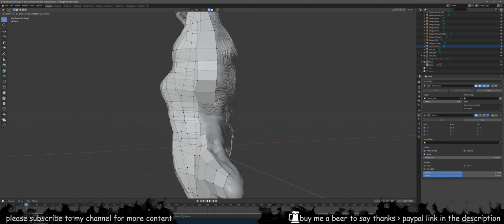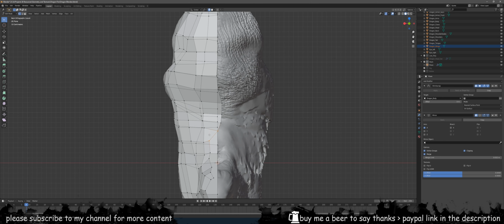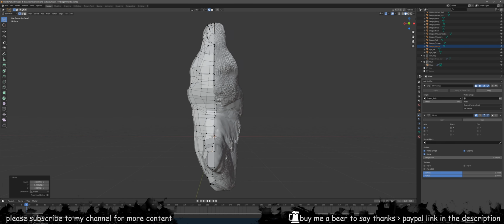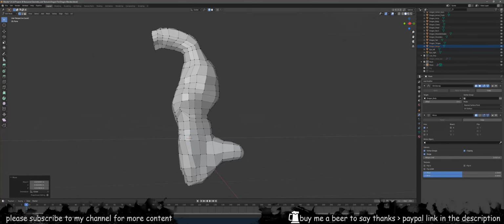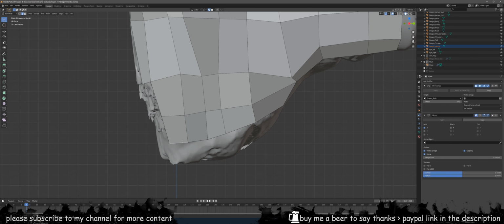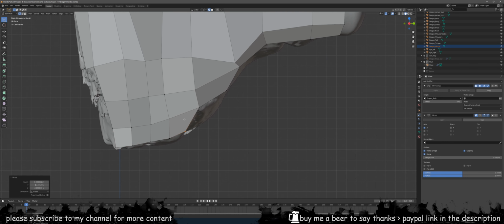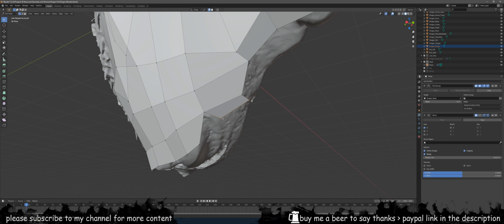Okay, gonna go on this side as well. So over here, probably just gonna do that. Again, not ideal, so we'll just drag it out a little bit. Okay, now let's just do the bottom part. We're almost done basically, but let's just do the bottom part here. Same thing, we just want to probably add a bit more detail down here because we have all these shapes running wild, as I like to say.